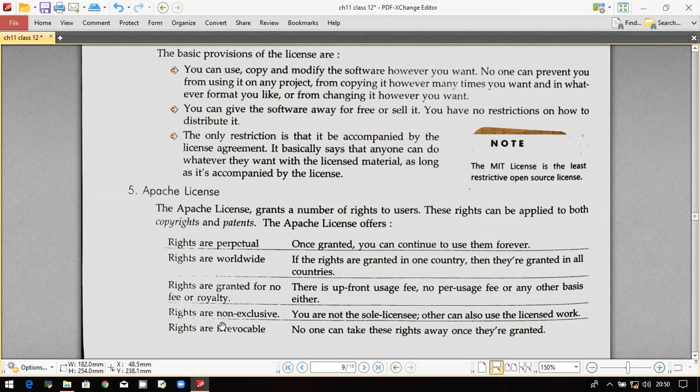The rights are irrevocable. That means no one can take these rights away once they are granted. Once they have granted you the license, they cannot take the rights away after some time.